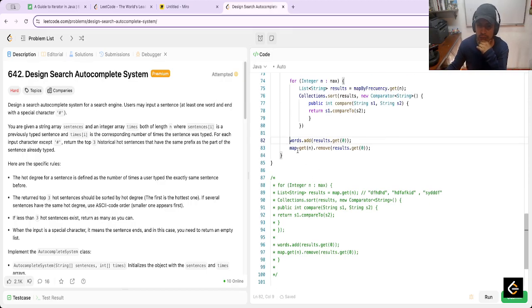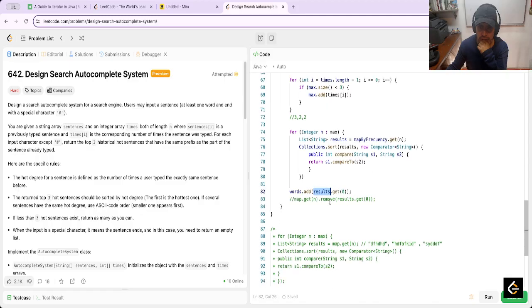But why am I removing this? I'm not sure of this, but this is done. Result dot get 0. I am sorting the elements, and now we have the result sorted.